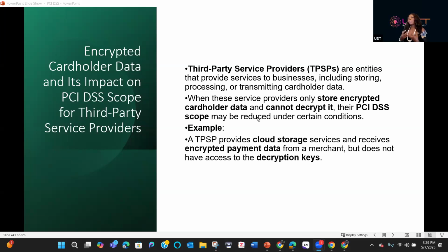They can always store the encrypted data, but it has nothing to do with the management of the key. By the time it gets to them, the data is encrypted. Maybe it's a cloud storage. They just store the encrypted data. They do not even have the key to be able to decrypt the data. At that point, why would they really want to be fully in scope and make sure they're being compliant with PCI DSS? But that does not in totality eliminate them from adhering to certain standards or requirements. As I said, they might also have some physical controls or access controls that will help them to also meet the PCI DSS compliance.